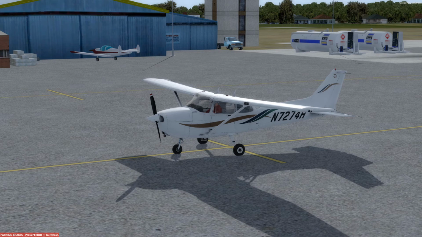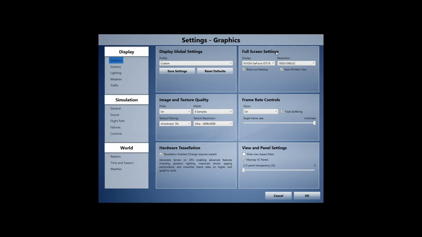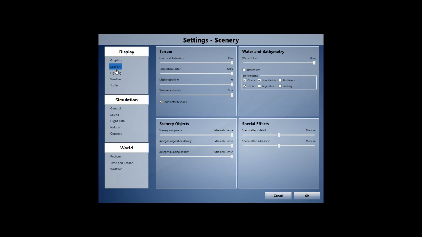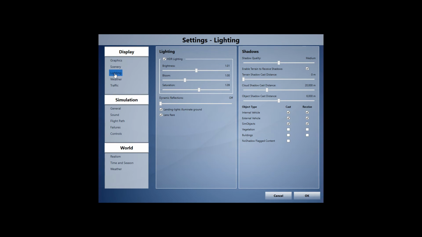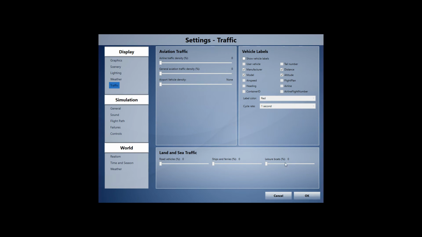Now before I get into the airplane itself, I'd like to show you the settings. Options, settings, and you bring up that menu with the Alt key. I'll just let you take a look at these. Some people are interested. Most of these are maxed out. I'm operating on a GeForce 980 Ti Gaming Edition and an i7 4790K, and I have 8 gigabytes of RAM. And I use no traffic.